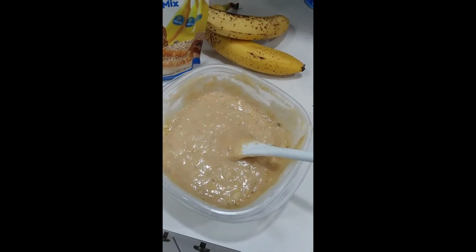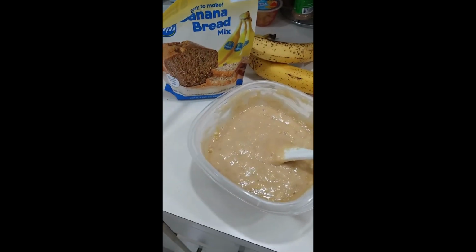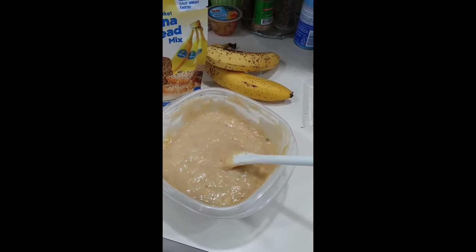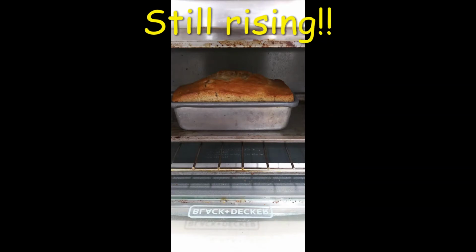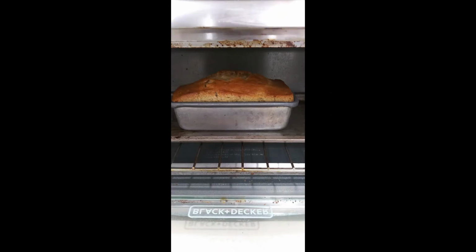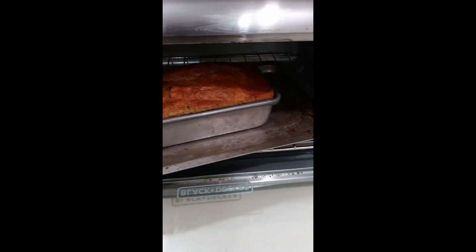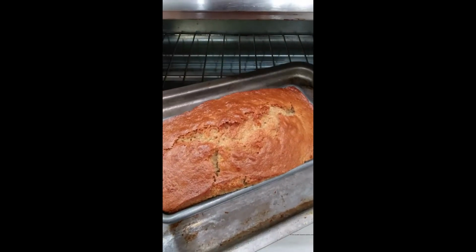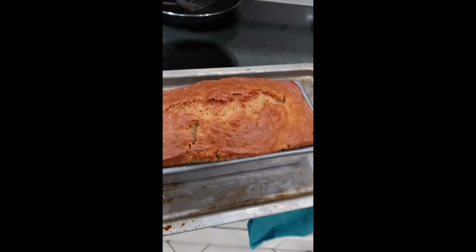Bread mix all ready to go in the pan. So we'll do that and then get it in the oven. Okay. All right. We coming out the oven now. Keep your eyes on the prize. Look at that. Oh my gosh. Yummy, yummy, delicious.